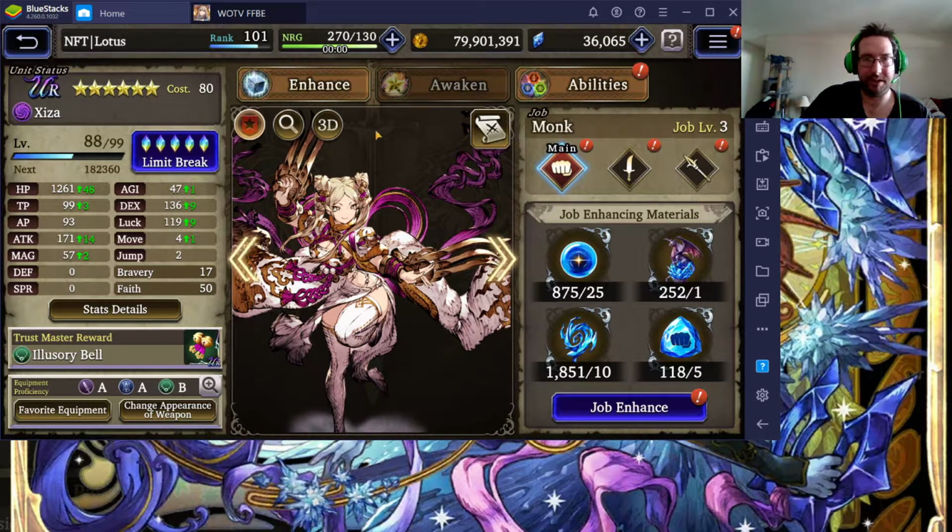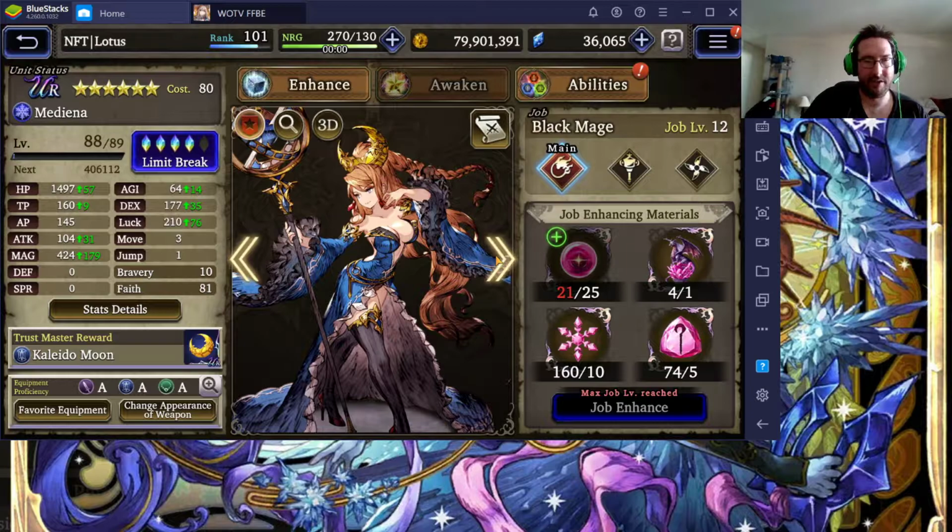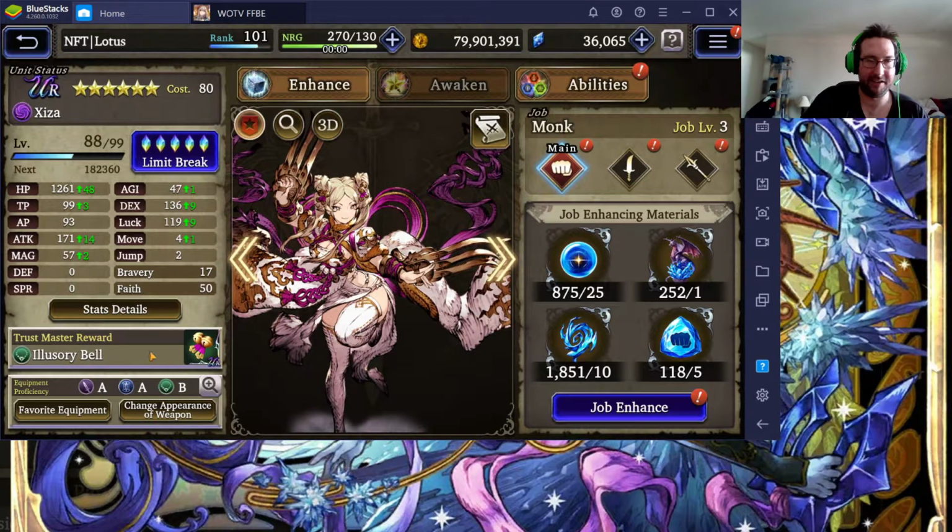So everyone will tell you to get Zyza just for her bells, and you will often see in raids, if you don't have Zyza or the bell equipped, they're going to just probably kick you. It's unfortunate, but that's how they treat you. You either have a bell or you're basically a second-class citizen in this game.